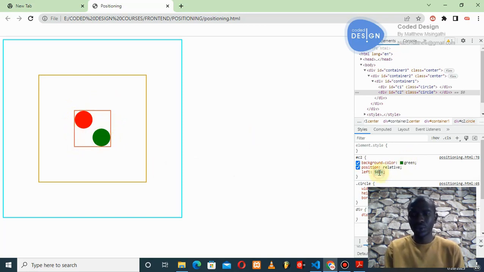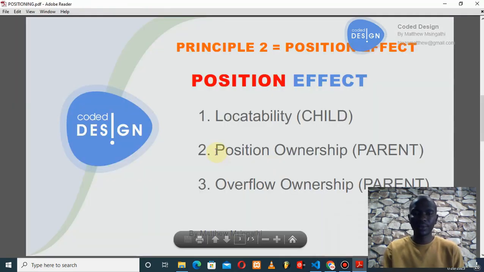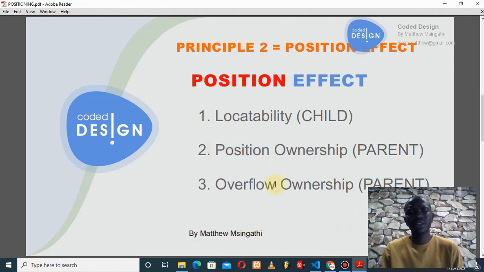Okay, so where we were, let's just put 0 here. We were saying this parent container has got the ownership, because the red square has a position, so it takes ownership of the green circle. It doesn't only take the ownership of the positioning, but it also takes the overflow ownership.